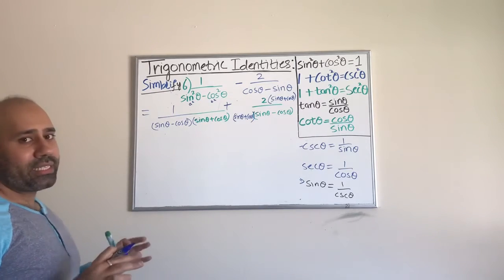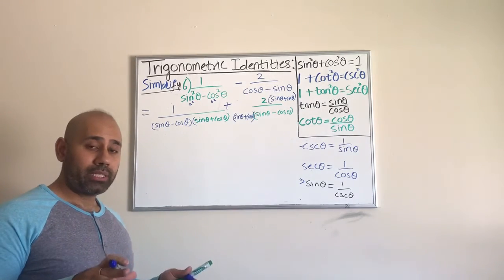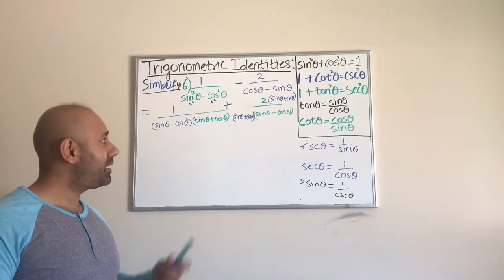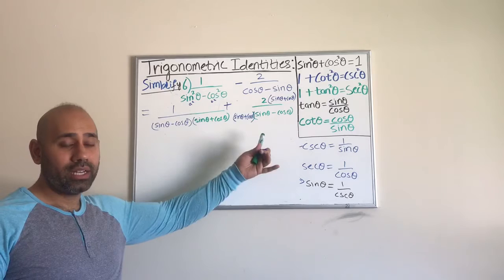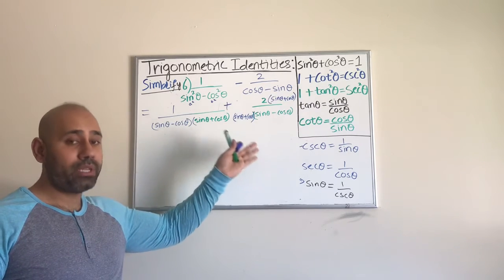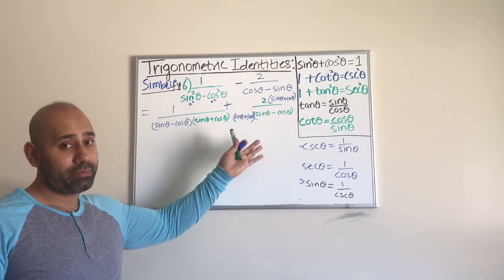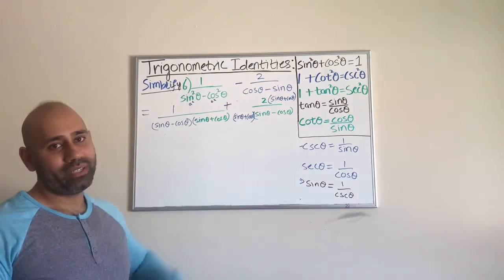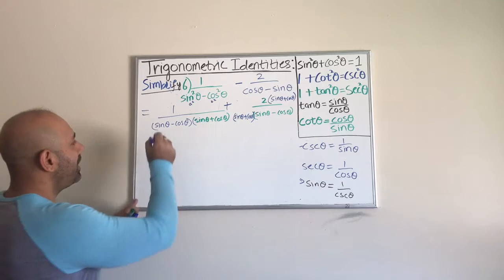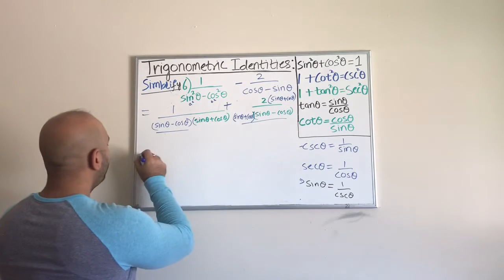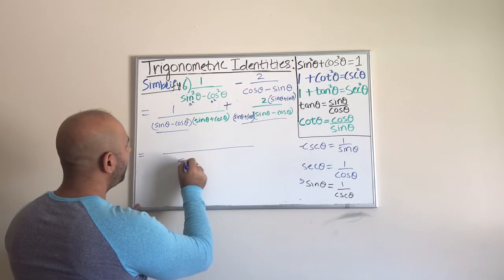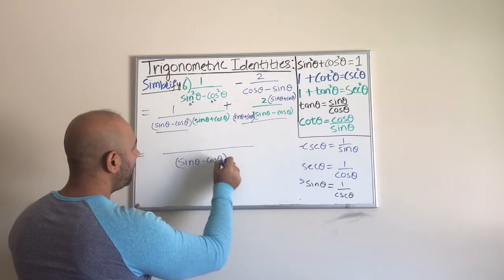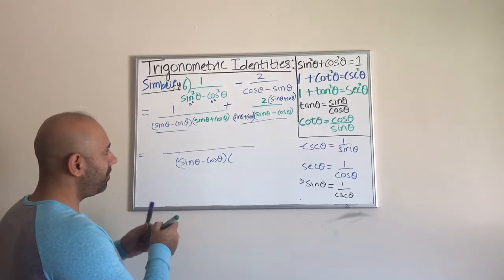So guys, it is still similar to simplifying an algebraic expression. We are trying to get a common denominator. Whenever you try to get a common denominator and you have to multiply the denominator of one of the rational functions by a certain expression or quantity, we also have to multiply the same thing to the numerator as well. That's all what we did. Now the denominators are the same. When the denominators are the same, we just write them out once, right? We don't write them twice, we just write them once.